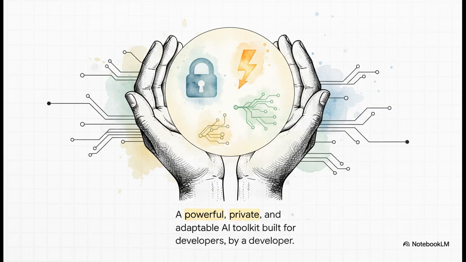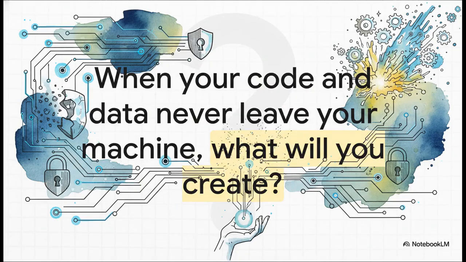So to wrap it all up, what we have here is the AI Dev Suite. It's a really complete toolkit that gives developers serious AI power, but in a way that's private, adoptable, and totally under their control. It's built by a developer for developers. And that's really the big question it leaves you with, isn't it? When you know for a fact that your code, your data, your next big idea, when all of it stays on your machine safe and sound, what does that free you up to create?